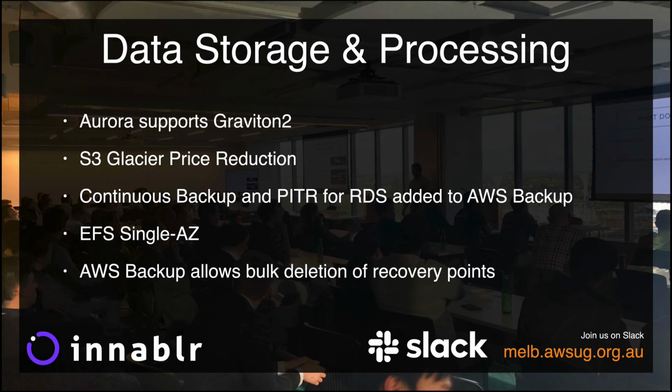Shall we talk a bit about data and process? Yeah. Glacier price reduction. That's always good, isn't it? AWS are always good about their price reductions. What are we looking at here? Oh, but that's a catch. Oh, it's the same price. It's just the puts that are cheaper. Ah, storage is still the same price. It's $5 a terabyte for the standard storage, and Deep Archive is $2 a terabyte. Okay, so it's cheaper to do put.